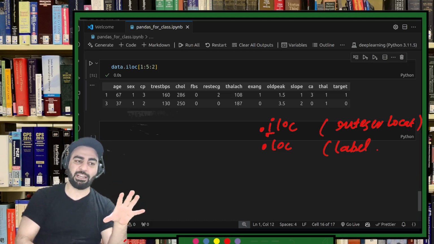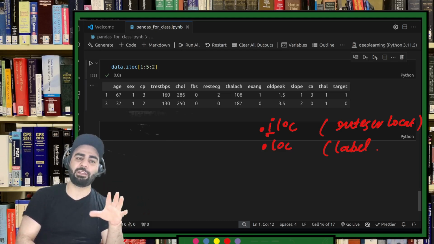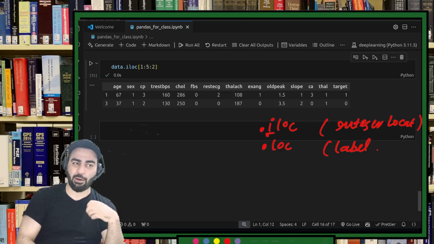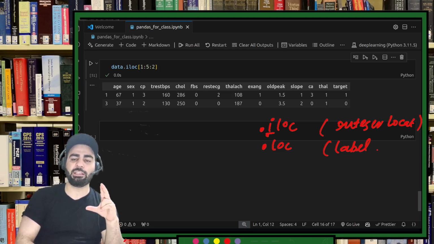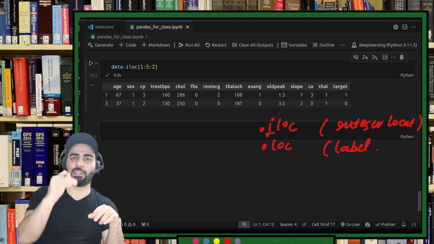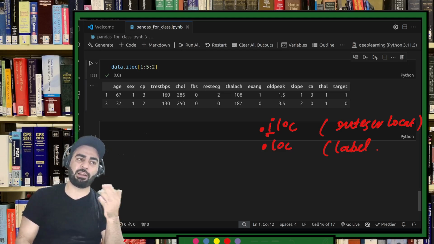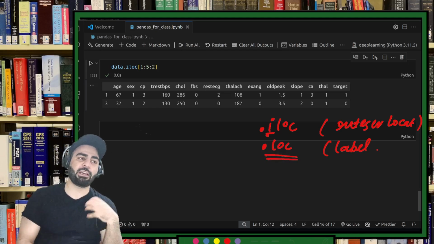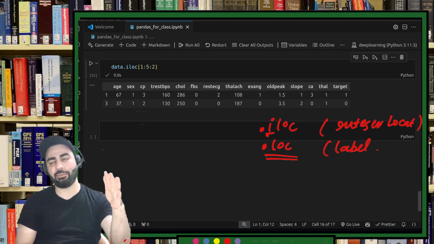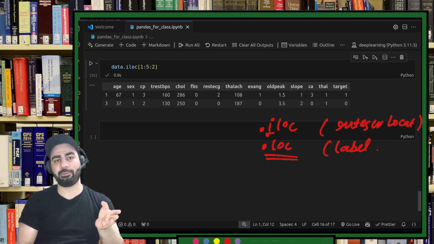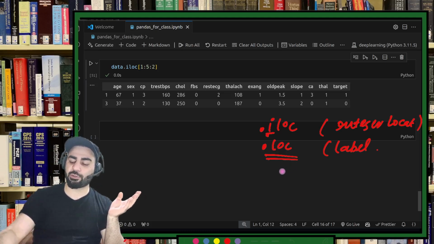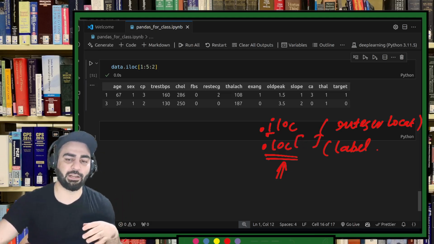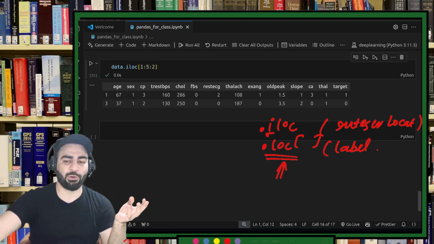If you want to use the integer, because I told you if you just create a data frame or if there is no index defined within the file, then by default it will have those integer locations which will start from 0, 1, 2, 3, 4 till the number of points we have. Let's say if we have n points, the last index will be n minus 1. Now if you have an index which you have customized, maybe a date, maybe some time, maybe ABCD, maybe a string name, it can be somebody's name also, you can just call that with loc and then within these braces you can call them. Okay, and you know the slicing, and I think I don't need to give you the thing about slicing.